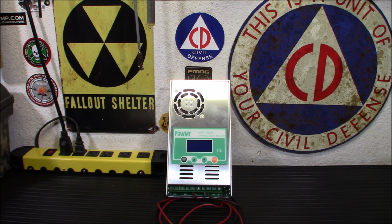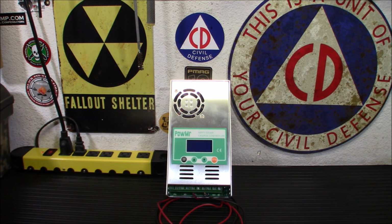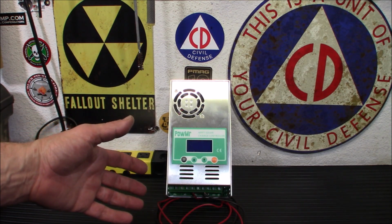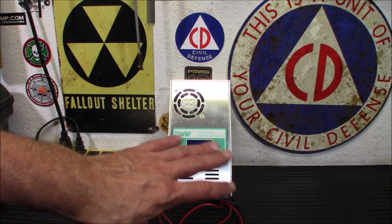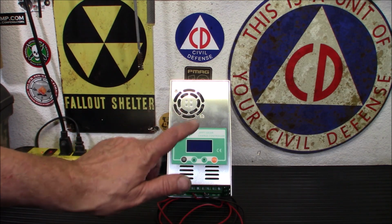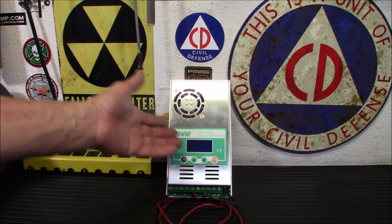So an MPPT controller has very high efficiency, between 94 and 98%. And this one's compatible with a whole range of batteries. So whatever you really want to do, you can do it. It's also compatible and will recognize automatically a bunch of different voltages. So if you have a 12 volt, 24, 36, or 48 volt system, okay, and that's something maybe you solar newbies are like, what is he talking about? A car battery's 12 volts. That's later on, for you to look into. It will recognize that. Another bonus. You've bought a product that if you decide to go with a different voltage system, will still work.